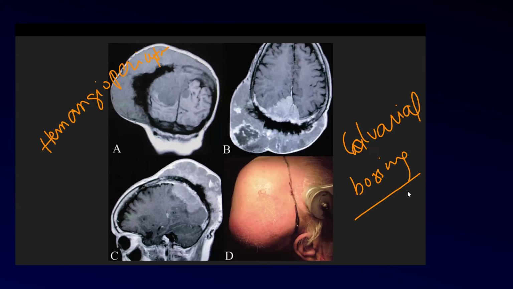While we are at it, and the imaging looks relatively similar, can somebody from the audience turn on the mic and let me know what would be some easier ways to differentiate between hemangiopericytoma and meningioma radiologically? And by the way, this entity is now called solitary fibrous tumor, just so we are on a clear note.